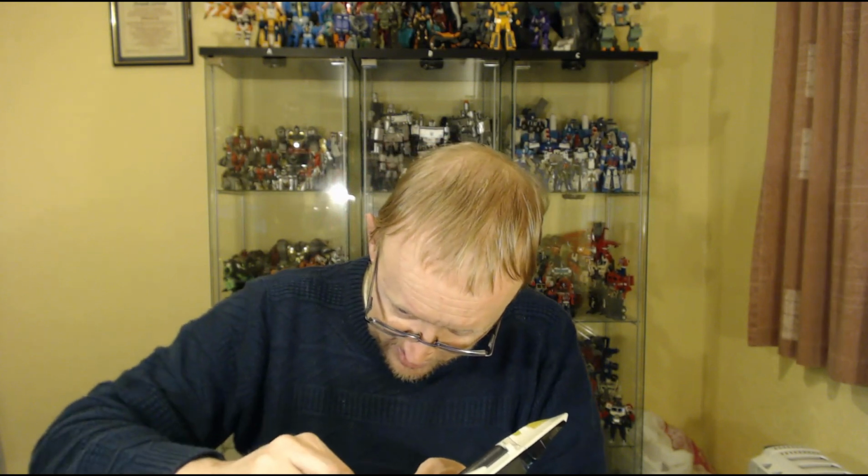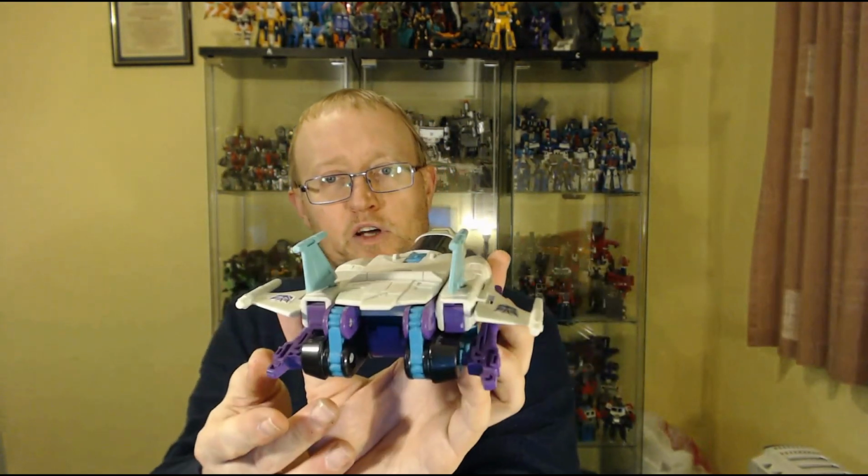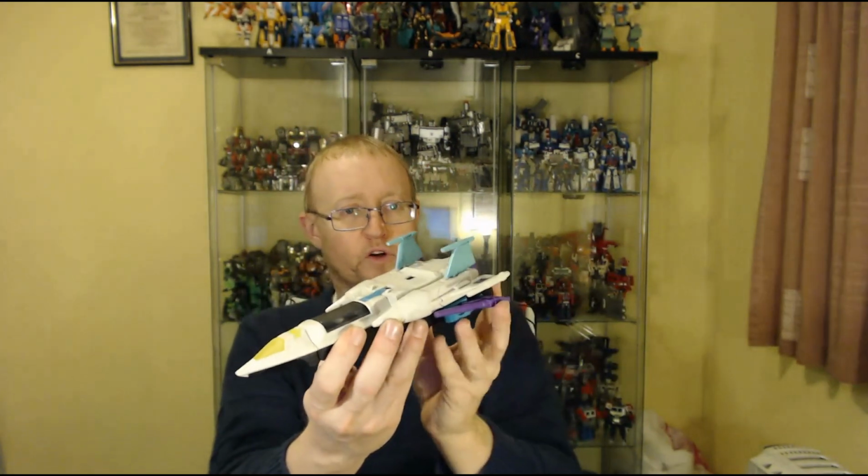And I thought these things were ambidextrous, but they're not. They do have a slight angle to the peg. So when you fit them into the back of the figure, they do angle slightly. So they are left and right-handed. So it's a good job I got a left and a right-handed one. And these were two separate auctions for two separate wings, but he didn't say whether they were left or right-handed. But anyway, they fit on there, and that makes my G1 Snapdragon complete.